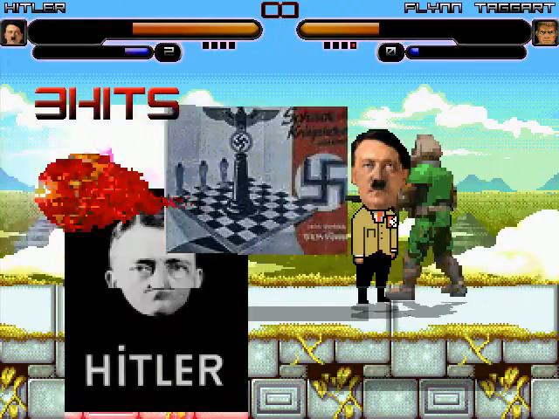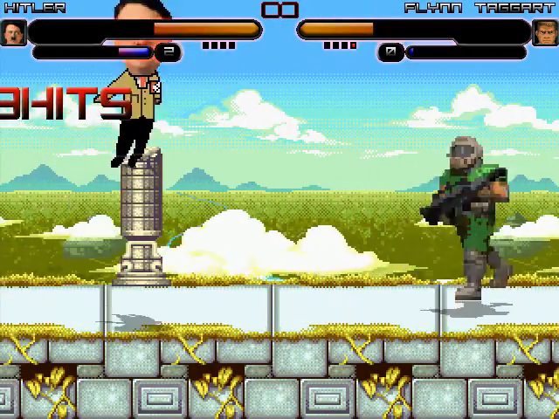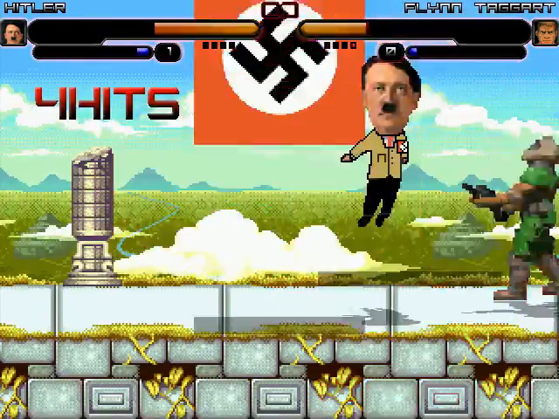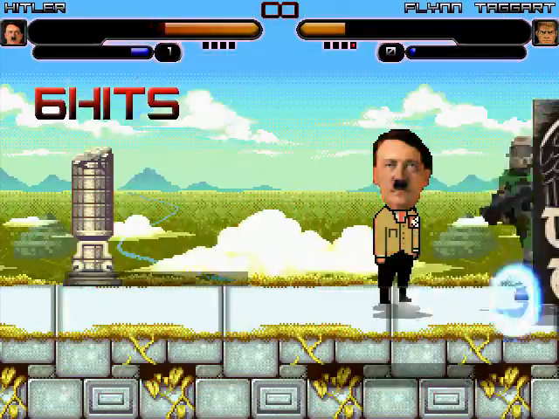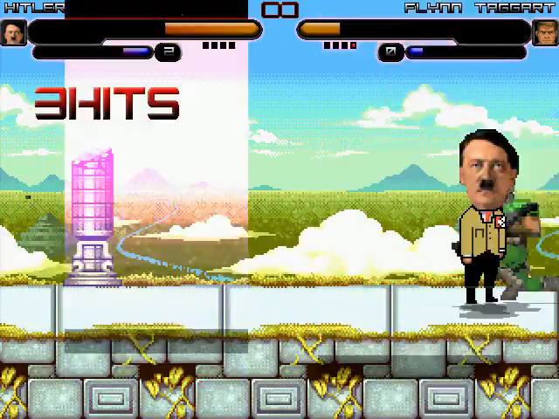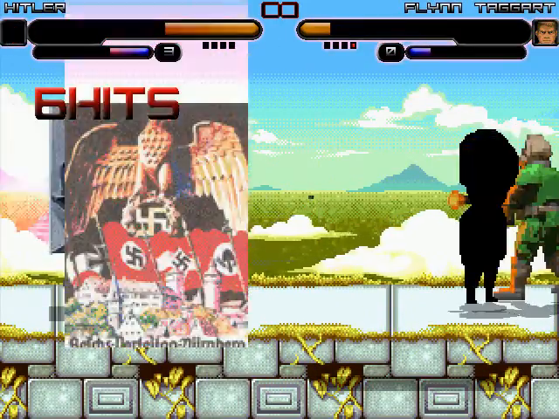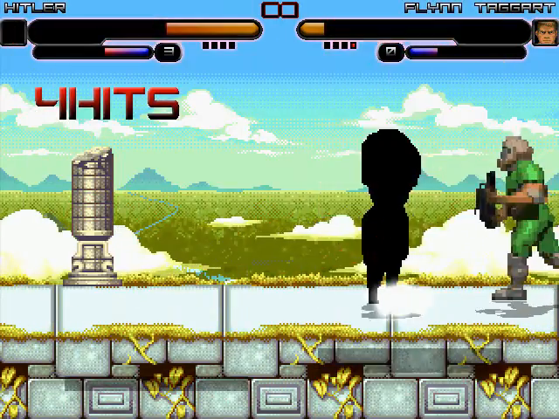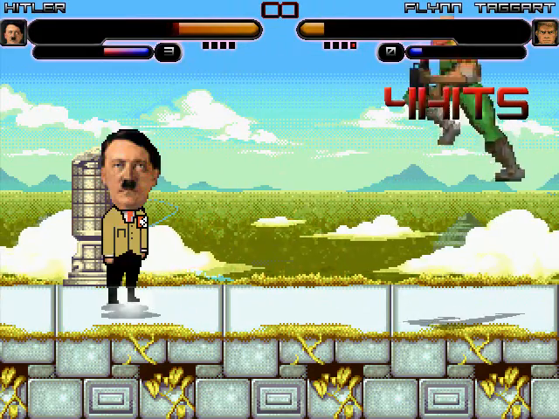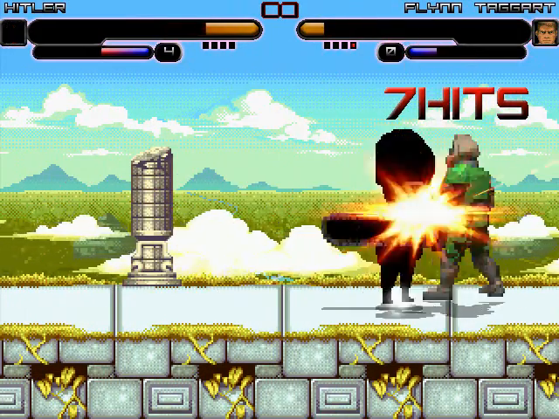It looks like Hitler just used another fireworks attack, doing some good, decent, massive damage to Flynn Taggart. It looks like Flynn Taggart just used the rocket launcher and another rocket launcher and used a bit of posters. It looks like Hitler just used this weird posters attack at Flynn Taggart. It looks like Flynn Taggart is hacking Hitler. It looks like Flynn Taggart is hacking Hitler again.